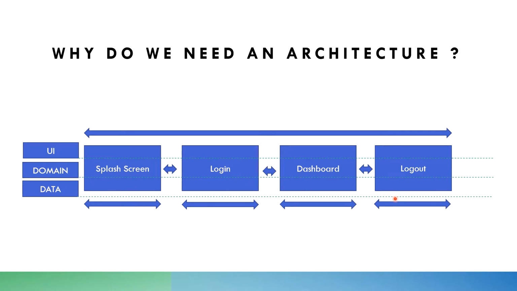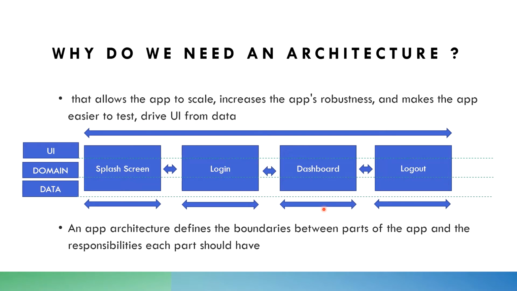So let us see how these three layers have these responsibilities with all the modules and on what principle these layers are acting. First one is scalability. You have these modules inside an application which are isolated from each other, but they can exchange data. So if you want to increase the functionality of a single module, you can do it without disturbing other modules, which increases the app's robustness. And if you want to test a single module, you can do that without affecting other modules, and also you can decouple it from the other modules that it is connected to.